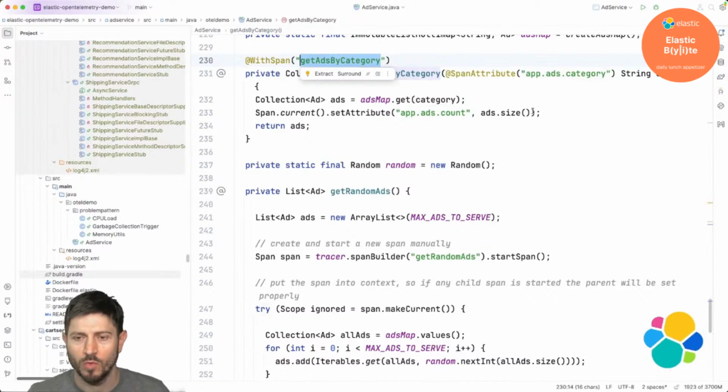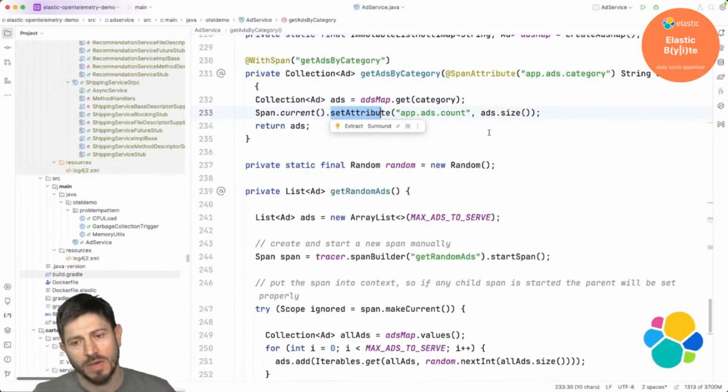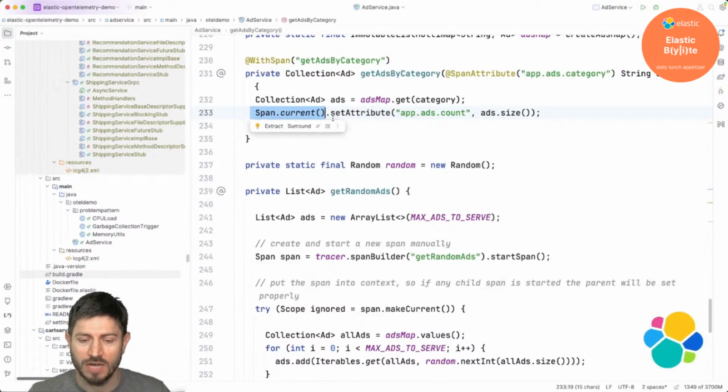The most common way to add it is by using attributes. We can do that either using the span attribute annotation, for example to capture method arguments, or by calling the setAttribute method explicitly. To obtain the current span, as there can be only one span active when we send OTel data, we simply call Span.current, and that's really it.